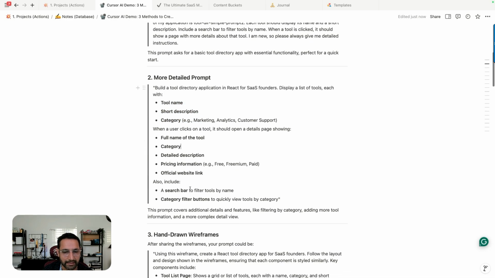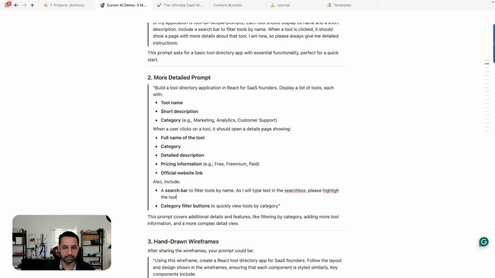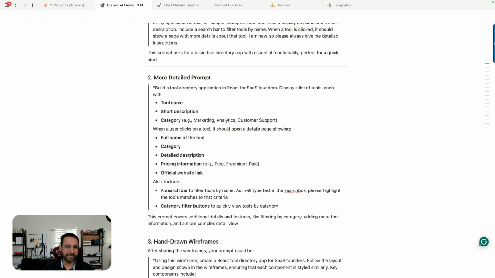I will also add a search box to filter tool by name, as I will type text in the search box. Please highlight the tool matches to that criteria. Cool, right? So I will use this prompt for my next demo.